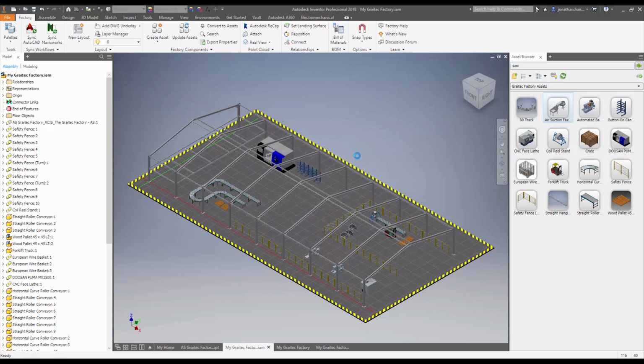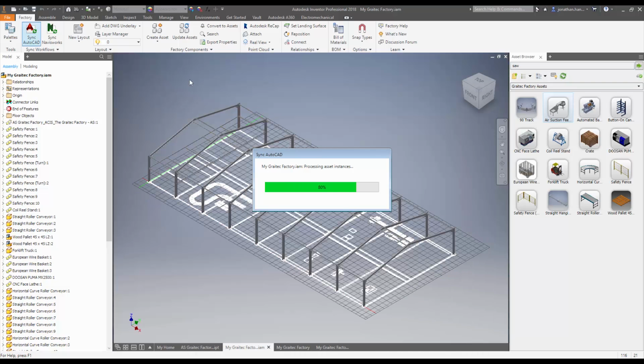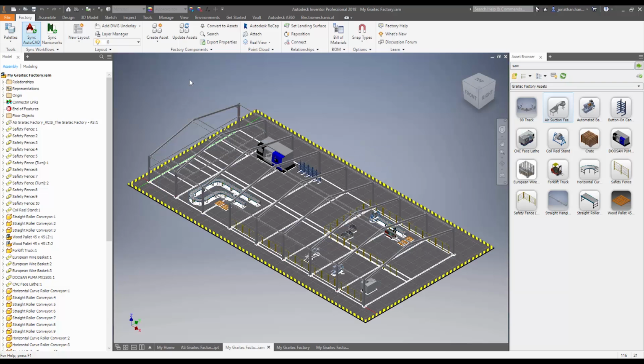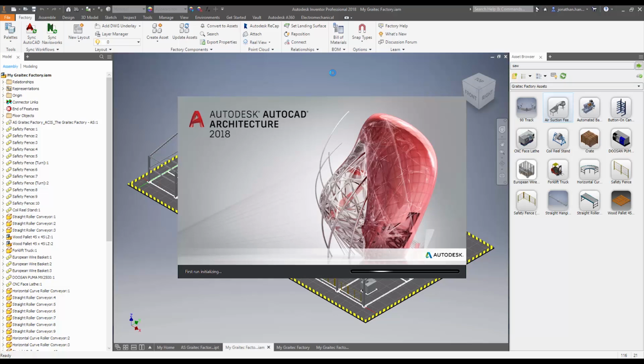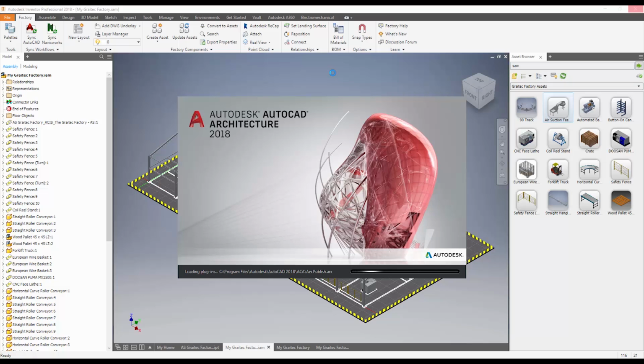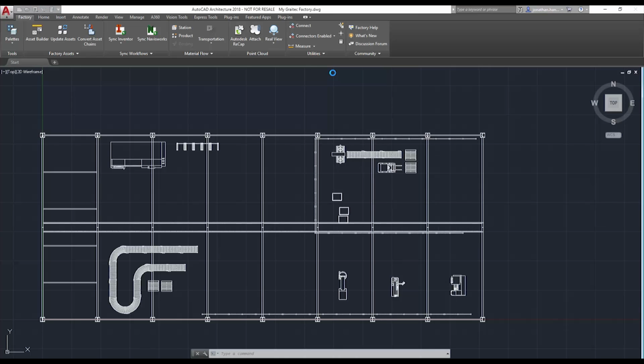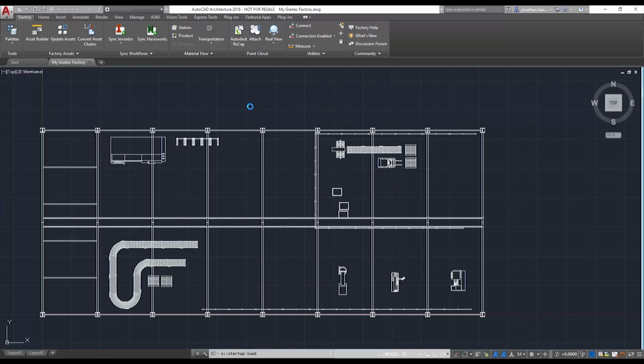So let's click yes to save it, click OK. So what happens is it starts AutoCAD Architecture.